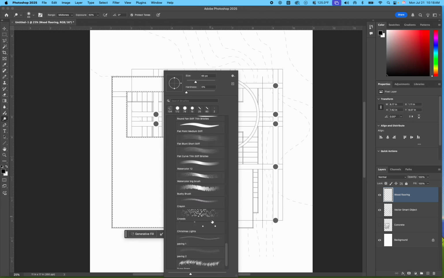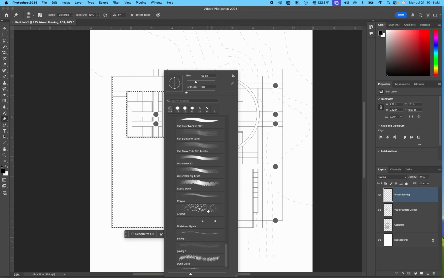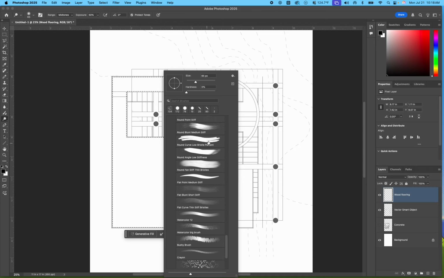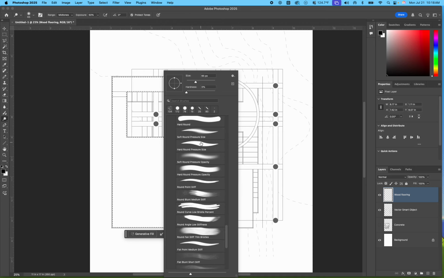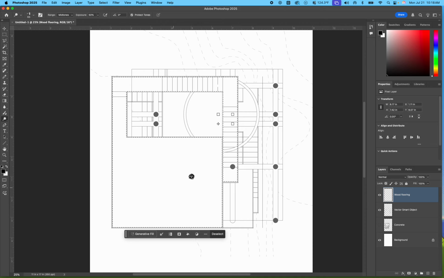So in my case, let's go for a wood look. I'm going to choose Christmas lights. That's hilarious. Anyway, I've got all these for you guys, by the way. We need to load them on each computer, but let's go for something that's at least wood texture-y. That's looking pretty cool. I don't know what it does yet, but wood flooring, I can't really see it. It's probably because I'm drawing in white or something.